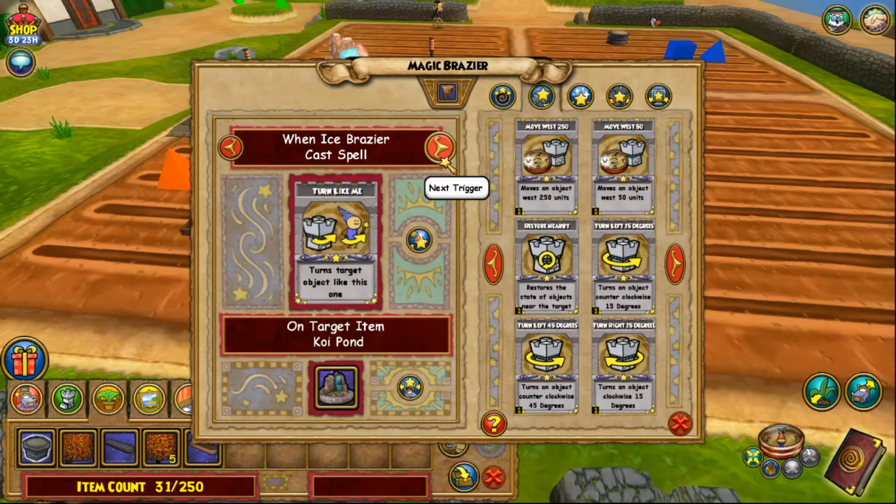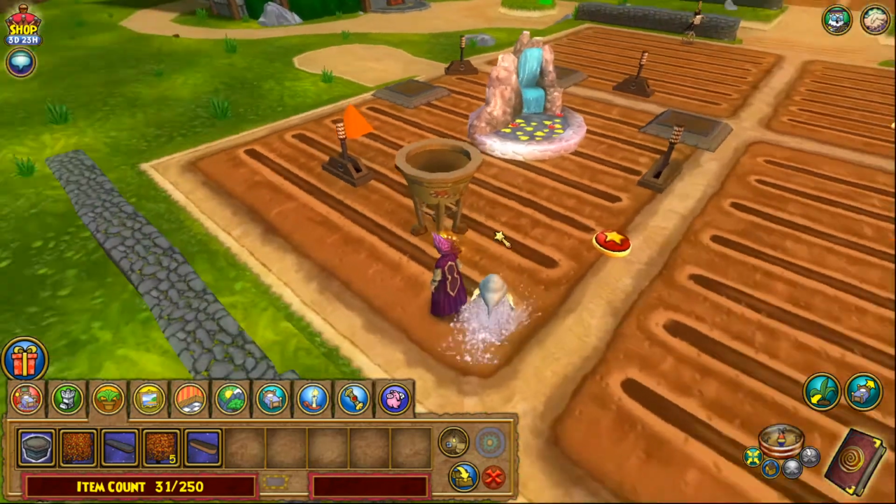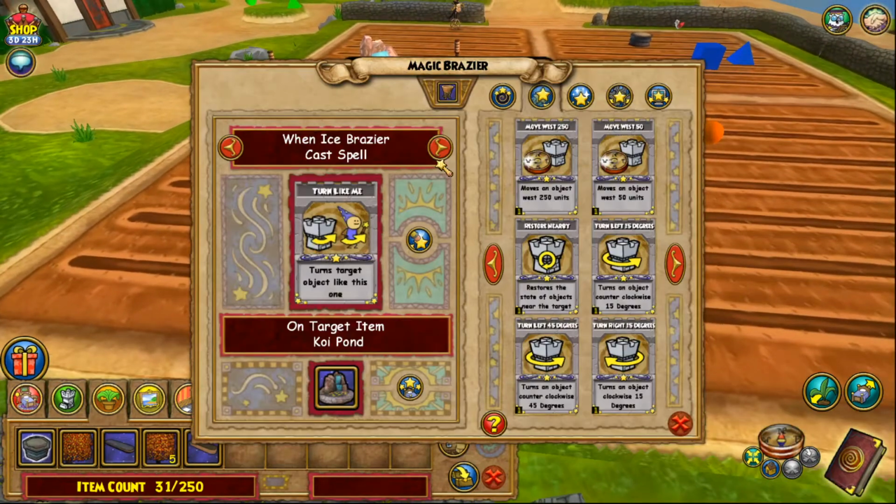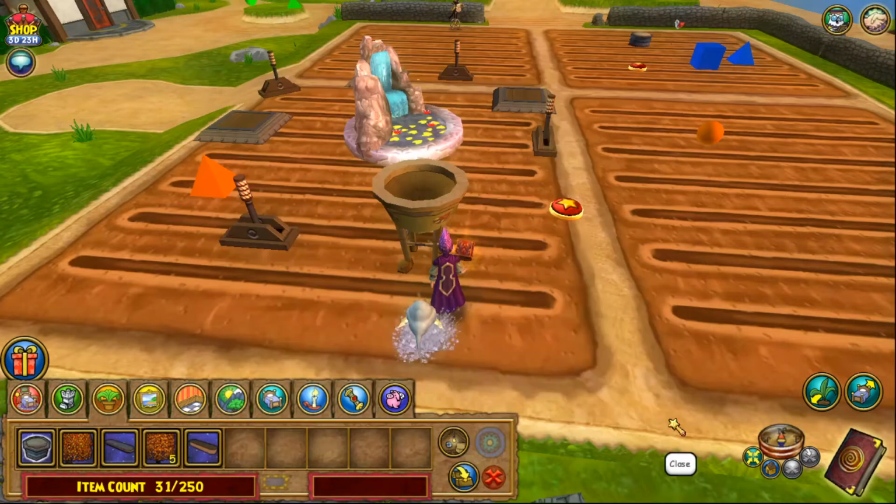Whenever it turns to ice, it will turn to the orientation of the activator, and we'll see which way. It's not super clear which way this brazier's facing, but it will be whenever we use that spell. And then the last one is going to have our object face the activator. So it's the turn towards me spell. The last two basically will go off of whatever our activator is.